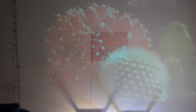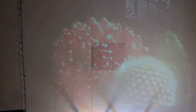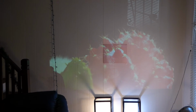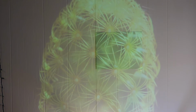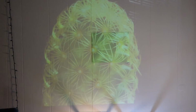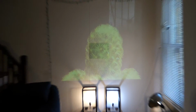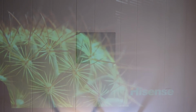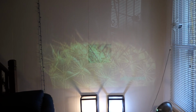Look at this. Look how it just pops. And look at the light we have now on the screen. Like I said, a spotlight and 2 lights right on the screen, 200 watt lights. Look at that. And we're doing this on a cheap projector, like 50, 60, 160 bucks. Not a very expensive projector.